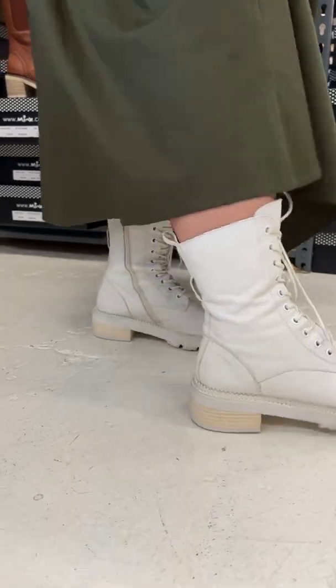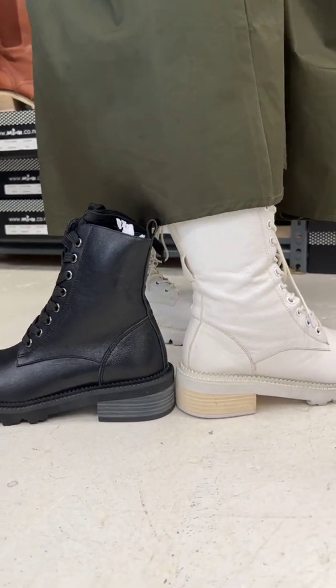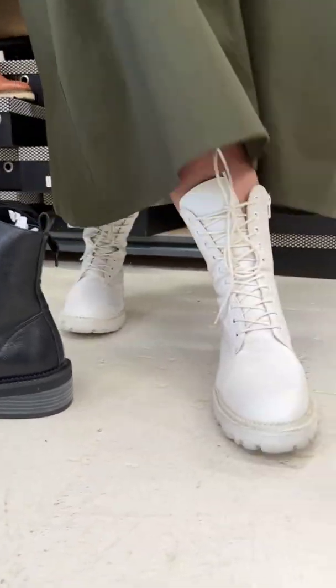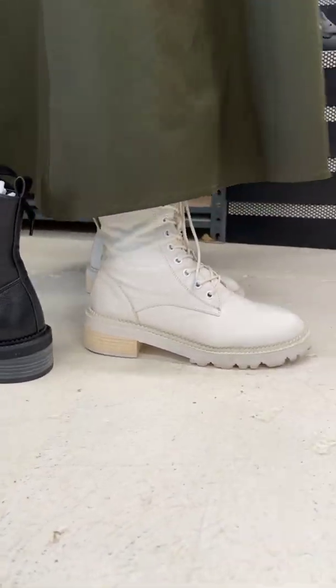Slightly higher than the Dazed boot. I'm just going to put them next door to each other. Slightly higher up the leg, which I like for myself, because, ladies, I've got this thing about my legs being slightly chunky. I like the fact that these come up a little bit higher and hide a little bit more of my leg, and particularly make it a bit more welcoming to wear a skirt.